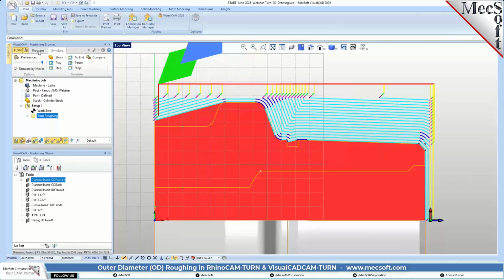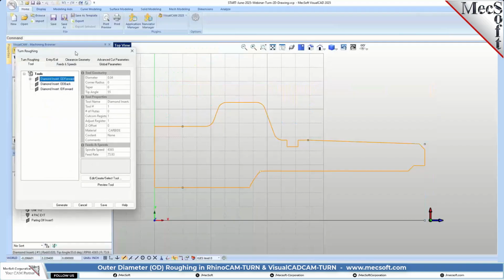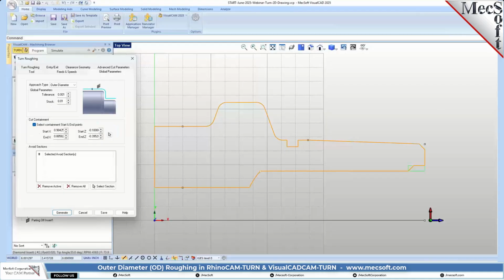Okay, so let's go back over here, and we're going to do another roughing. This time we're going to rough out this back side, okay? So for that, we're going to need to change the insert to an OD backward. So now the tool is going to be approaching on this angle here, okay? So then it's going to be coming in and dragging and coming in and dragging, or from up here and dragging, actually. So we're going to go ahead and let's check our feeds and speeds, the global parameters.